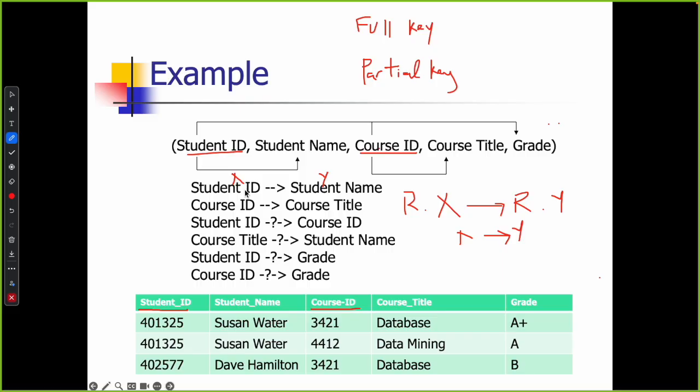In a table with composite primary key here, can you give me an example of a full key dependency? Great, exactly. Grade depends on both the student ID and course ID.